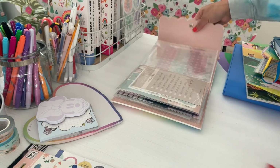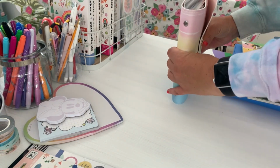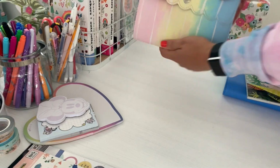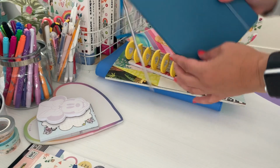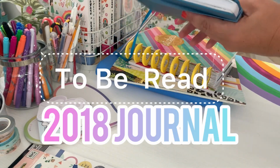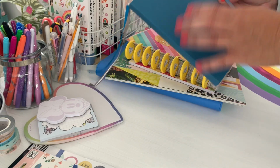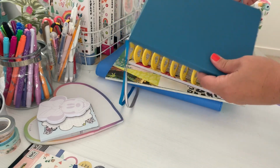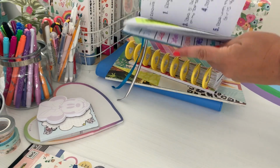All right, so I have that in there. It gets really heavy. Super cute. All right, so this stack here. I've been doing some summer reading, and this is my 2018 journal for my TBRs for 2018. It's just a little reading journal that I started in 2018.